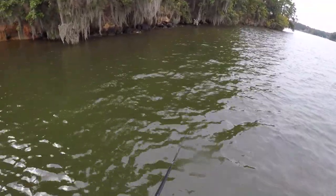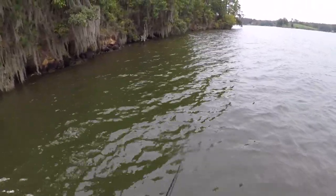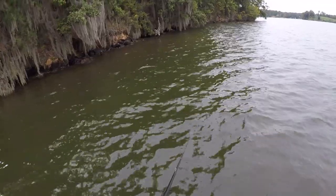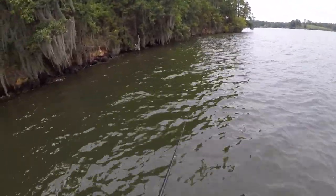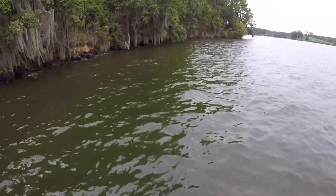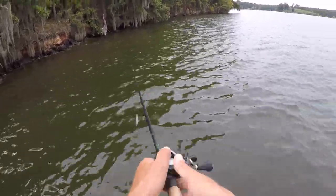We go to some of these other lakes, like Lake Martin, or the Coosa River, or any of these other small local lakes over here, and the spotted bass actually get a lot bigger. I've caught a 4.5 pound spot out of this lake, but I've only caught a handful, maybe 10 3-pounders. So they just don't get that big in this lake for whatever reason. But those other lakes, I actually do target them a good bit. So I know I talk bad about spots sometimes. I'm sorry, spotted bass. I really am sorry. Y'all are pretty fun too, you know.